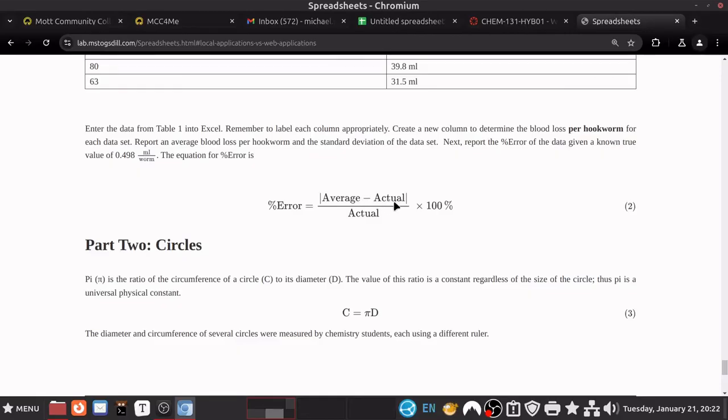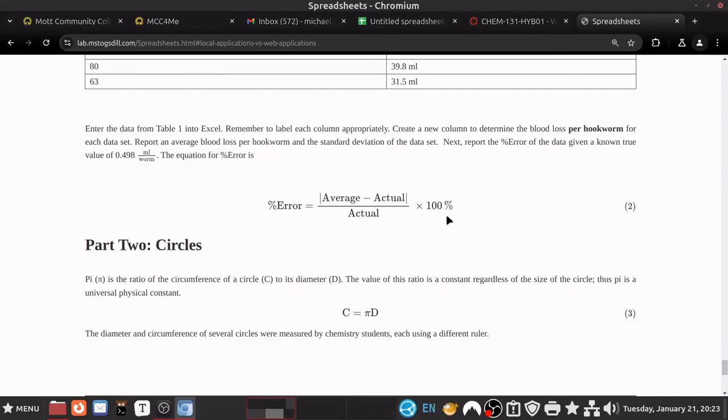If you are appropriately using the absolute value, the actual minus the average would give you the exact same thing as the average minus the actual. In the denominator, you will always put the value that is the true value, the one that you looked up in literature, for instance. Your gold standard will always be the denominator. We then will multiply this by 100%.